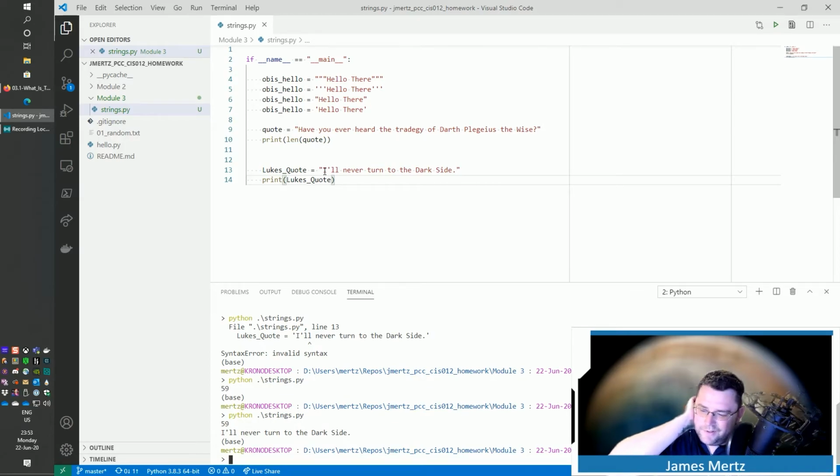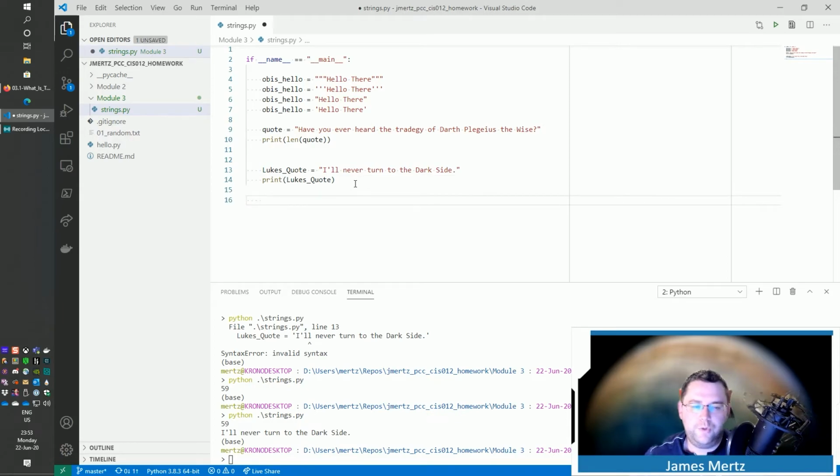What if you wanted to do a multi-lined string in there? So, for example, long quote. You can do it this way. The dark side of the Force is a pathway to many abilities some consider to be unnatural.